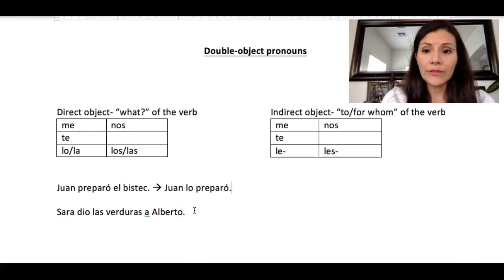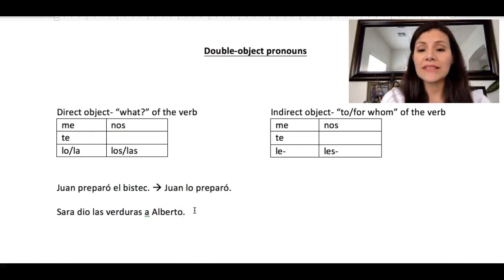So now your indirect objects. The indirect objects answer to whom or for whom of the verb. Now, in Spanish, we must have an indirect object pronoun every time there is an indirect object. So in the sentence you see in front of you, we are seeing that this is a grammatically incorrect sentence.